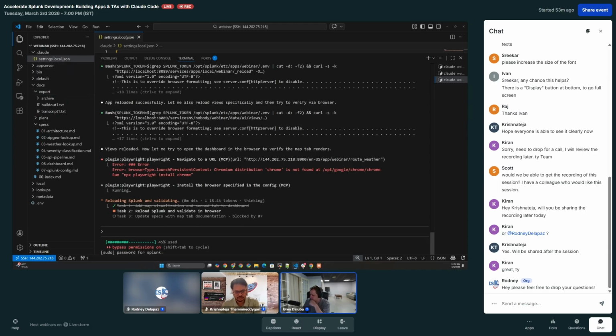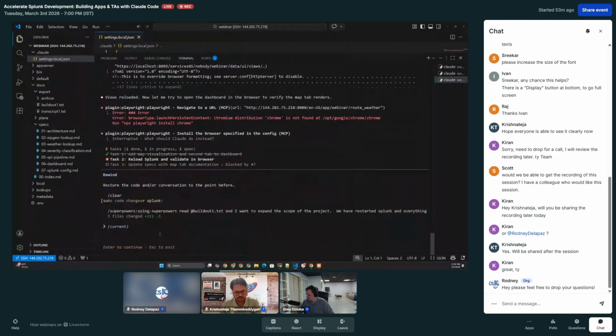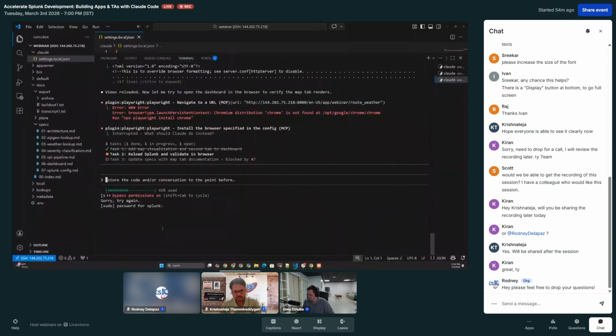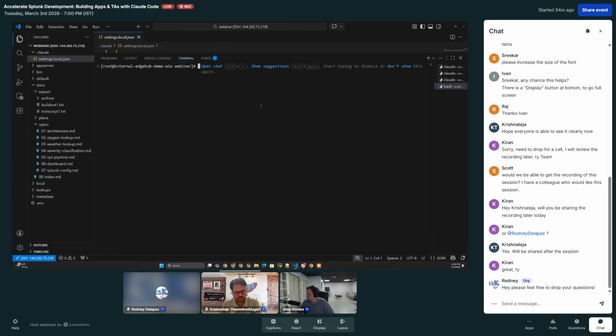Reload, Splunk, and validate. Oh, please don't try to do this again. It tried to do it again. All right. So what are we going to do? How do we try to do this? I wonder if I just type this in. Whoop. All right. We are going to open up another one before my password gets leaked. Okay, Splunk.